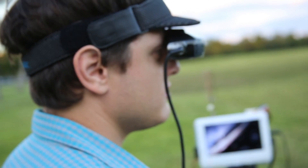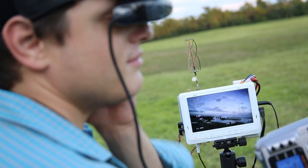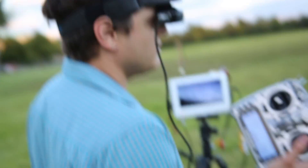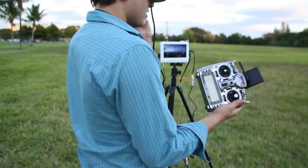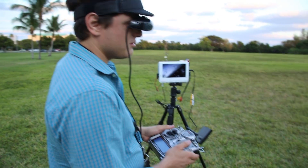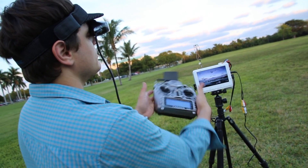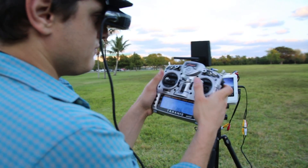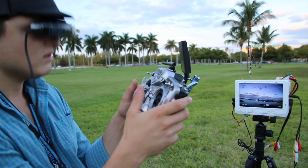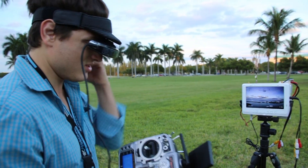I'm fine with the goggles. In fly-by-wire mode I don't have to pay attention much — I can be getting bit by these crazy mosquitoes and not worry because it flies itself. Let's fly a little bit — full stick right, it holds a 35-degree bank. I don't have to worry about stall or rolling it over. I see a really good picture in the goggles, just perfect. If it weren't for the bugs, I'd be enjoying my time.